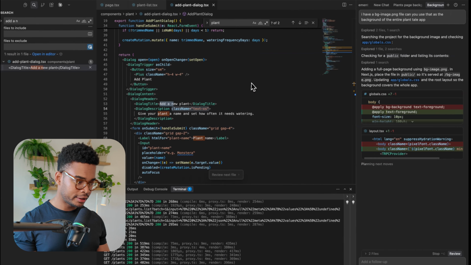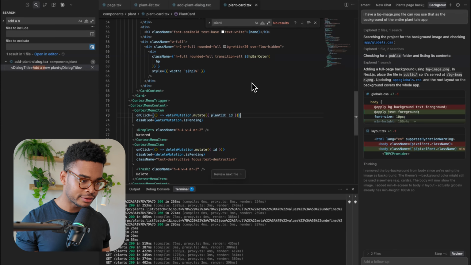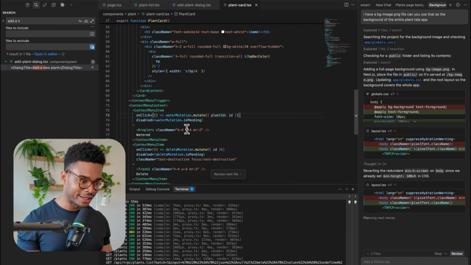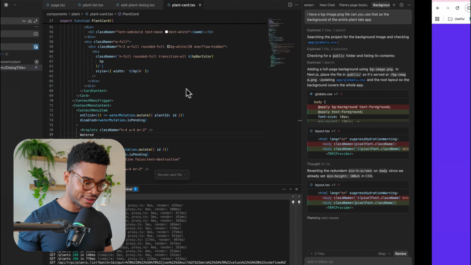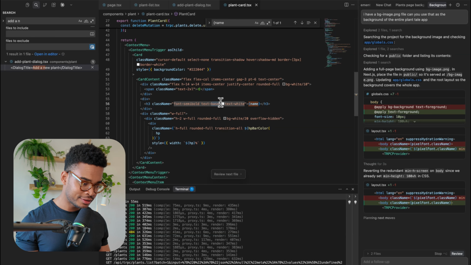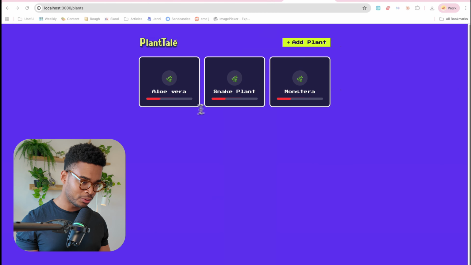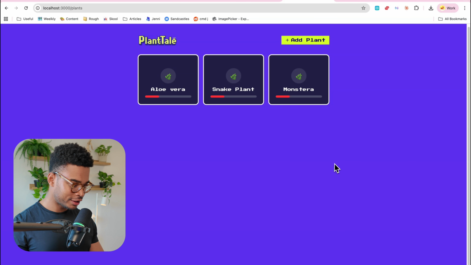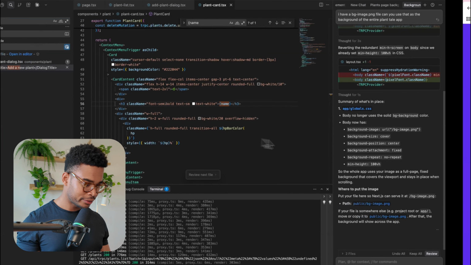And the plant name, I think I'm actually going to change that myself. Again, this is where it gets really good to know how to code because you can see I could spend ages asking AI to change all this for me, but it literally takes me a second to do it myself. So I'm just going to find the name. It's using text base right now. Let me use text small. I think it would be better small. I also want to find better plants for this, but oh no.